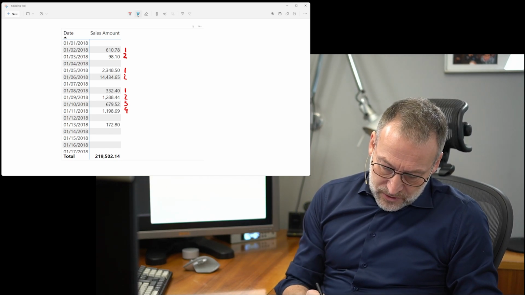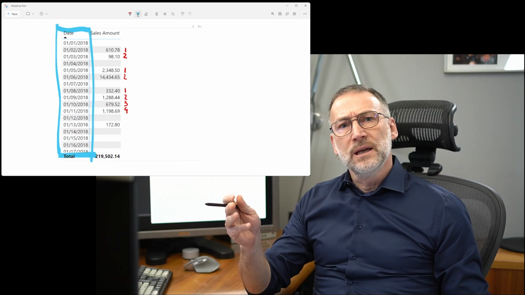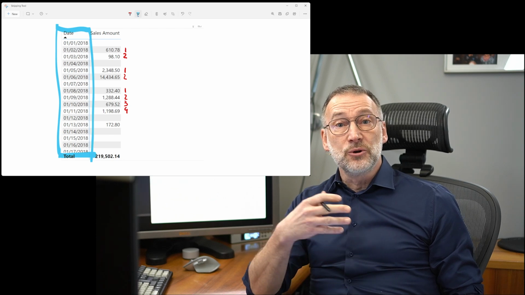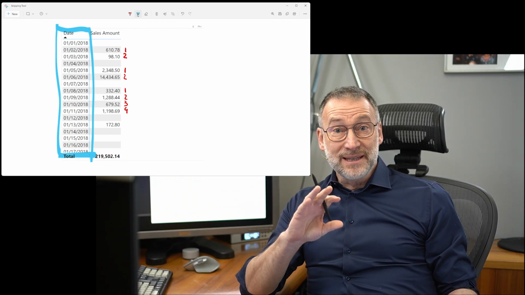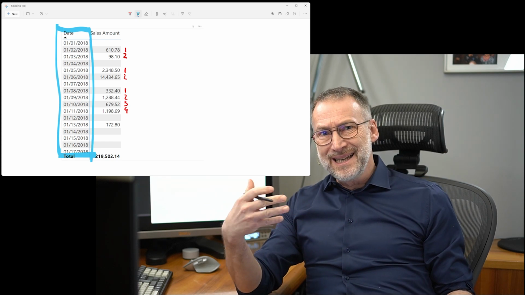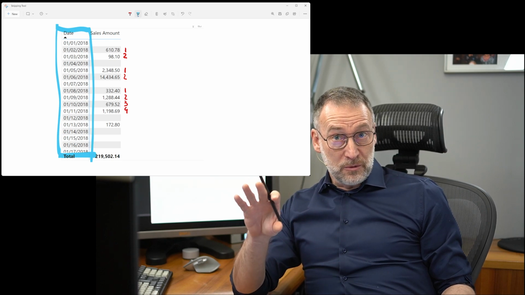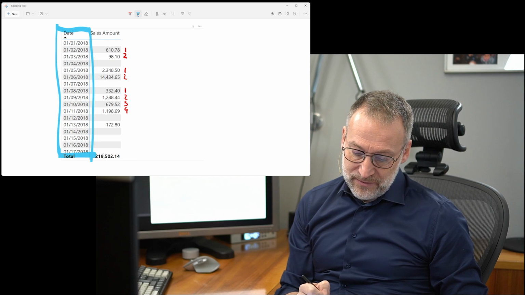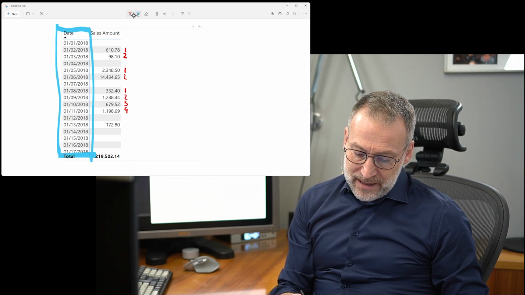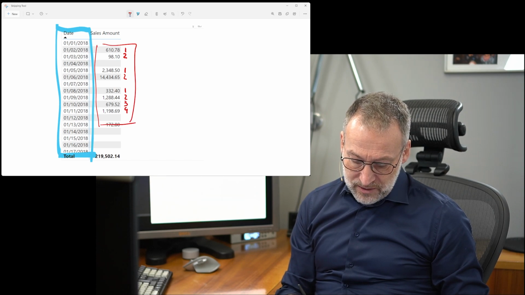First, we retrieve a data set, a table that contains all the dates, regardless of whether they have sales or not. Our final goal will be to detect the dates with no sales, so to build a data set that contains only the dates with no sales at all. And in order to obtain that, we start, first of all, retrieving all the dates that are available. Then we create another data set that contains the dates where there are sales.